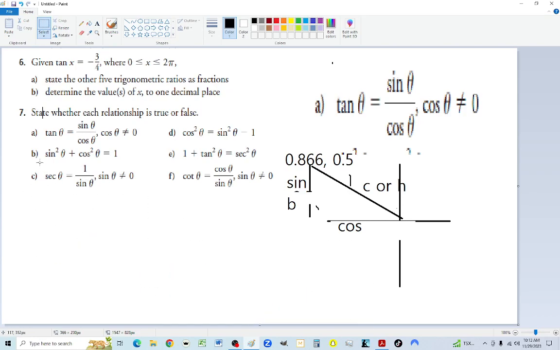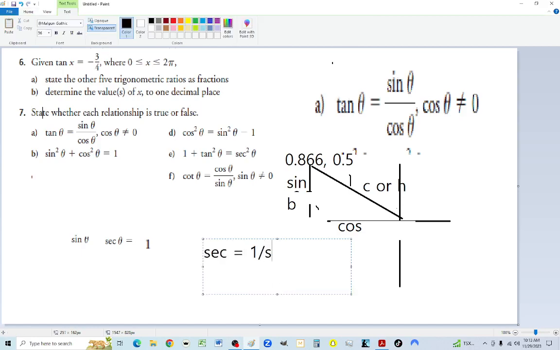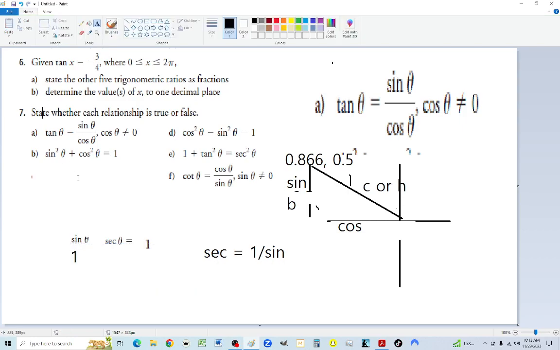So what about this one? How do we prove this one is true? Well, let's first start by multiplying both sides by sine theta. It'll disappear on the left. Suddenly we get this. It's equal to 1. But then we have to remember what secant is equal to. Secant is the same as 1 over sine. If I take sine and multiply by 1 over sine, I get sine divided by sine of the same angle, theta. Sine theta divided by sine theta is 1. So that is also true.